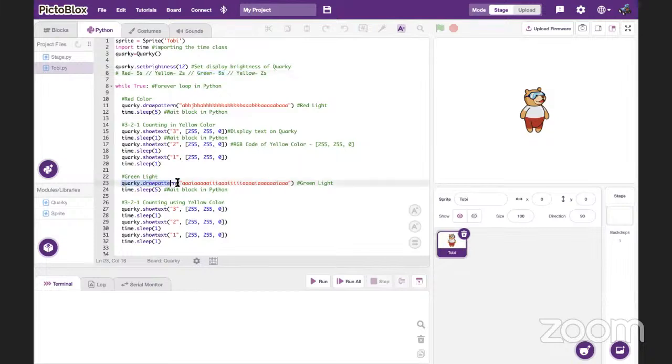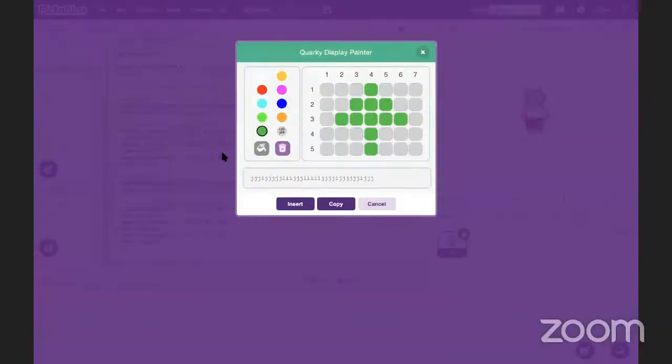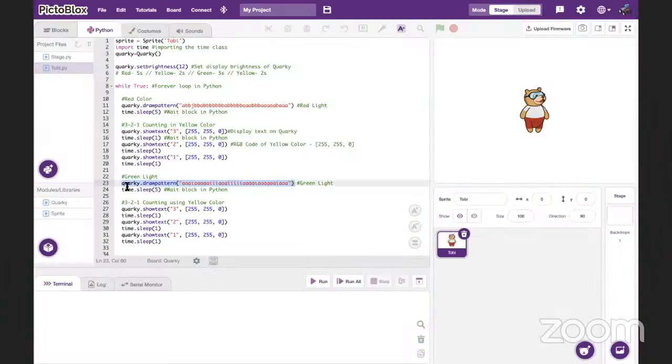So I'm drawing a pattern over here once again. This pattern I have drawn and I've inserted it over here, which is for the green light. Then after 5 seconds, that means I have to add another wait block. After 5 seconds, I have to move to the yellow light. So for the yellow light, again, I have to use counting. What I can do is duplicate this code and add it here once again. So this is how the whole code looks like. I'm going to test it, and then we are going to move forward with your doubts if you have any. Okay. So I'm just going to test it out for you all.